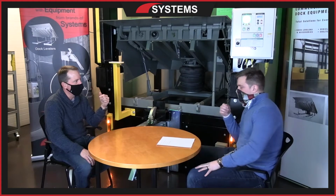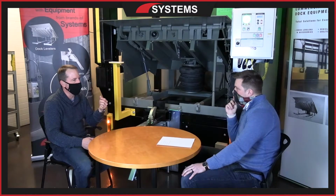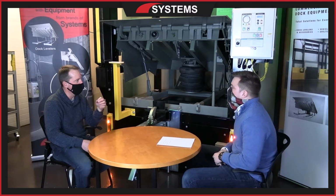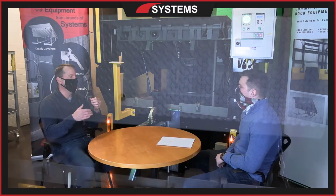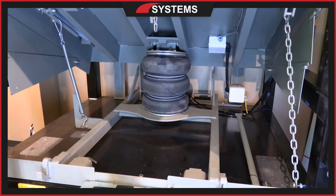Now we do that with a UV protected, black plastic air line that runs through a purged hole in the wall down the front of the dock. There's probably an extra hour's worth of installation that takes place between a standard mechanical installation of a leveler and then adding the CA component to it. But what we are doing is we're removing the whole electrical component. So where people might think, well, okay, it's an extra hour of mechanical installation from my dock installer, but I don't have to bring an electrician out at all.